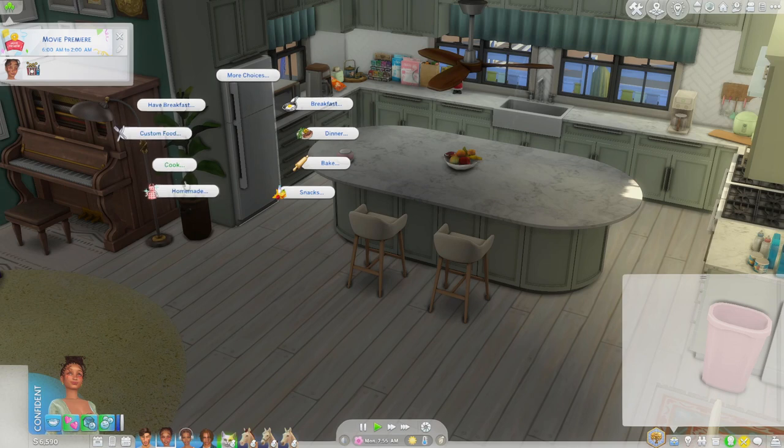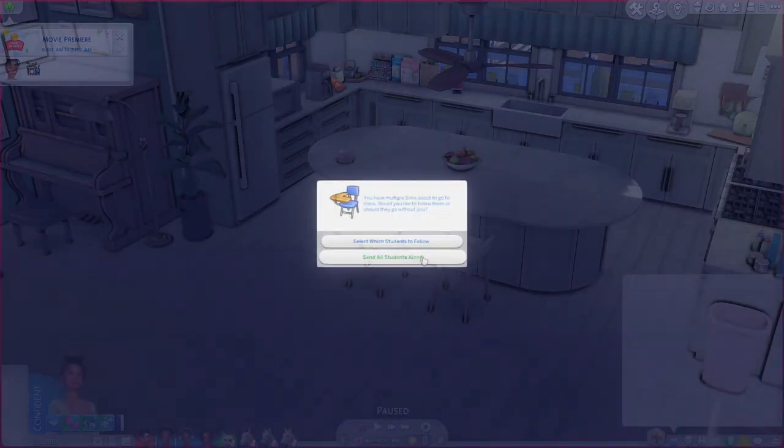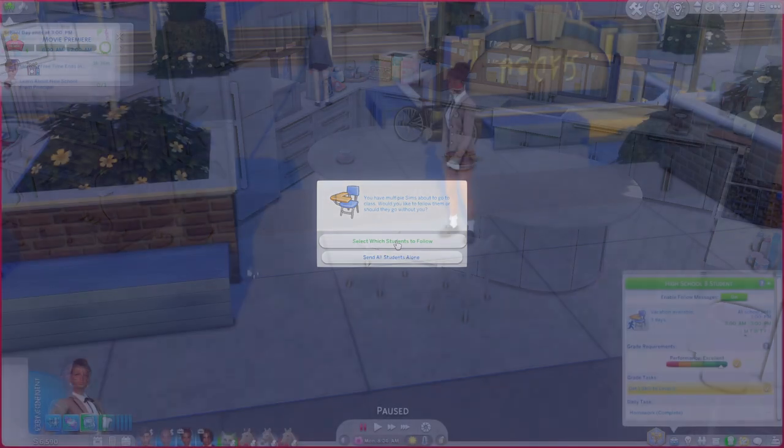Okay, I'm gonna have you come here and have some breakfast. Ooh, why does she get more options than the kids? Oh my god. Yeah, it's cool, school. Oh my gosh. Okay, so they will have their breakfast on their own, but let's go to school.